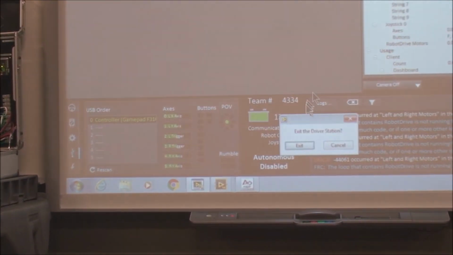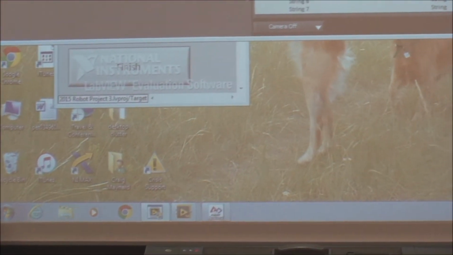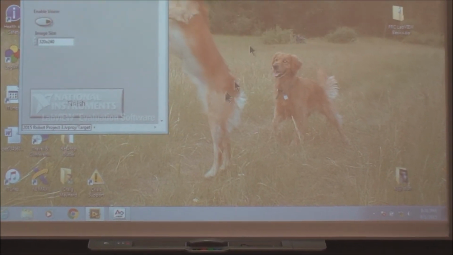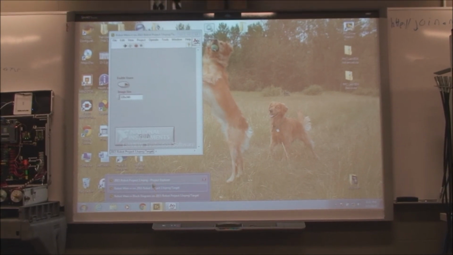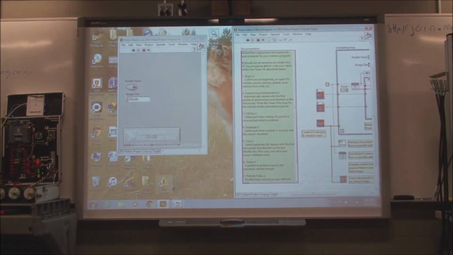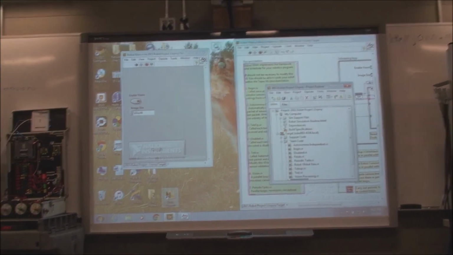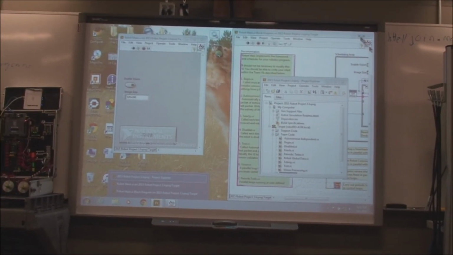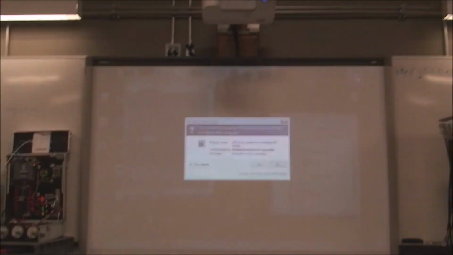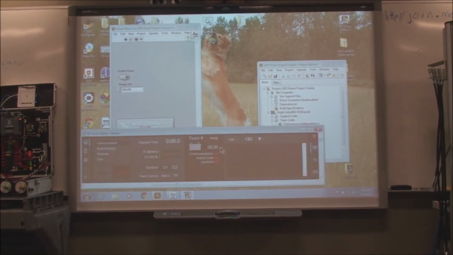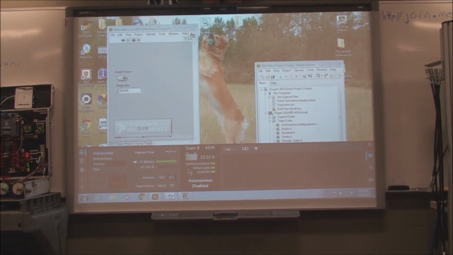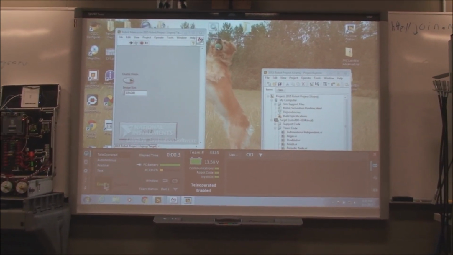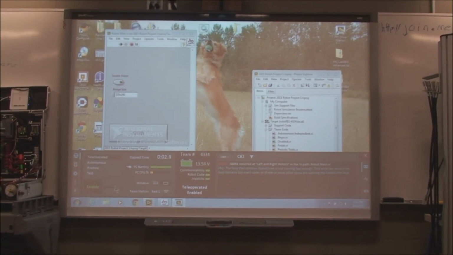So don't exit the driver station. Did I exit the driver station? Can you activate a virtual robot? Is there a possibility to see that? Just redo that. I think I killed my driver station. Darn it. There it is. It's alive. It's alive. I'll go into teleoperated mode so I don't have to play the game.